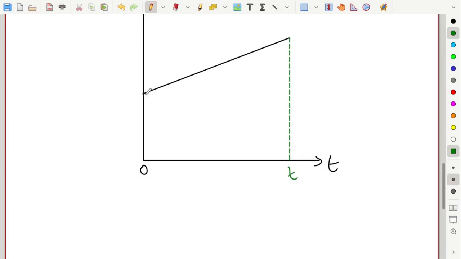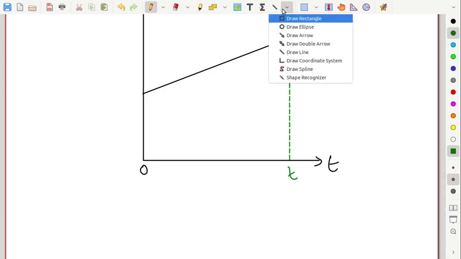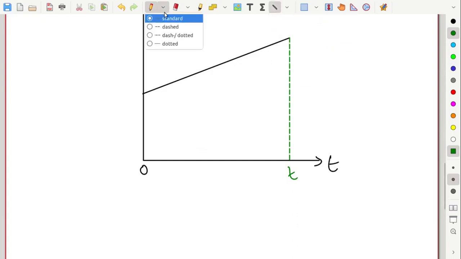So we can break this whole area into two parts, one containing a triangle and another one containing a rectangle. Let me break that one. So from this point we can put a line. So it is clear, we have the area under this curve contains the area of a triangle and the area of a rectangle.